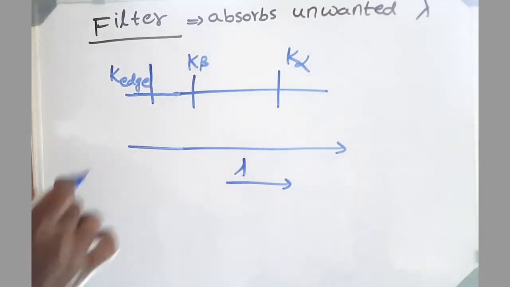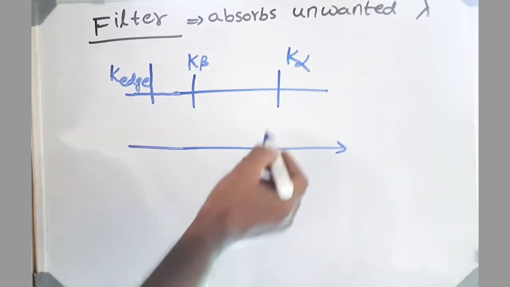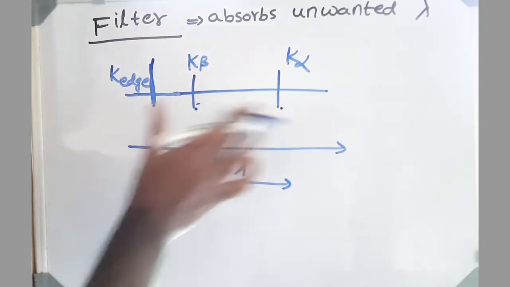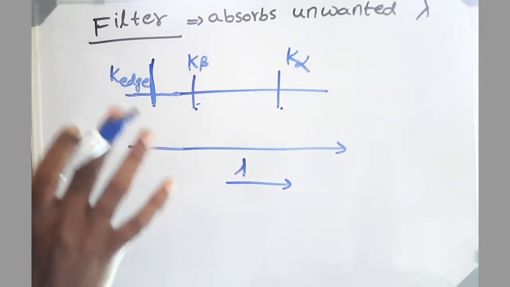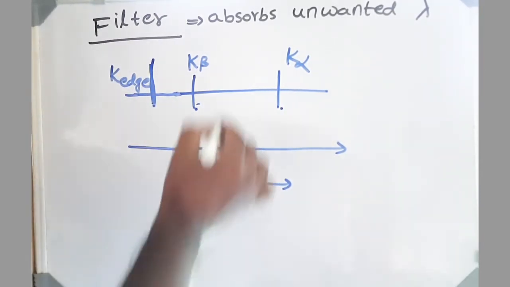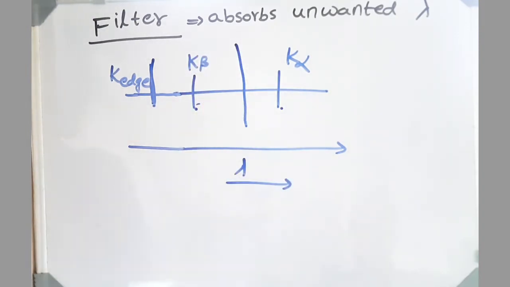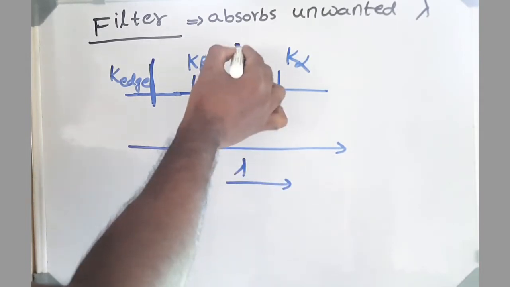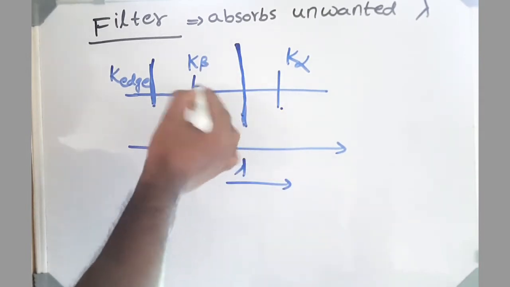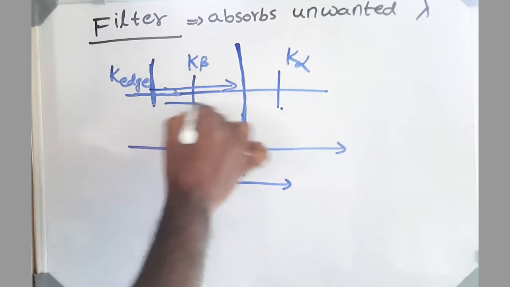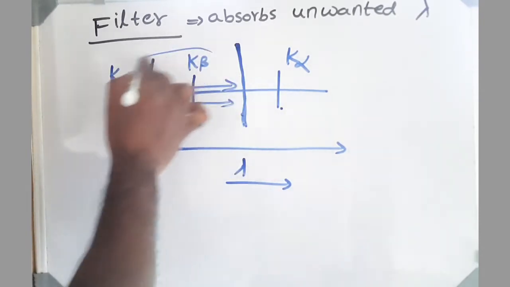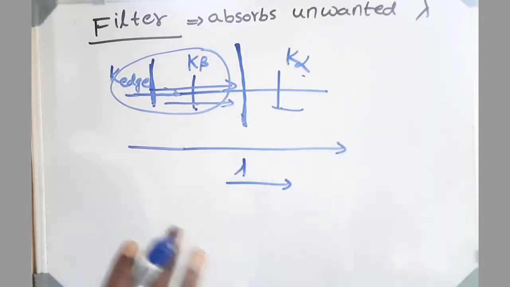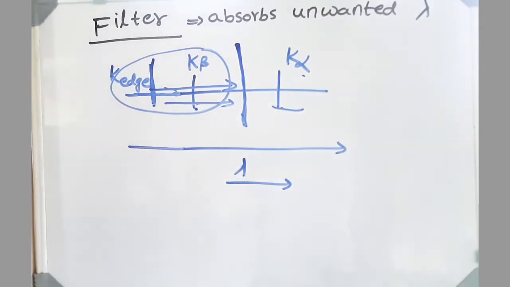Friends, we just understood that the energies are like this for a single metal. K alpha has lower energy, then K beta, and the K edge has even higher energy than these two. And we understand that to decrease the unwanted wavelengths, our filter's K edge should be in between these two. If our K absorption edge is greater than K alpha but less than K beta, the energy required to knock off an electron is this, and K beta has more energy than that. So all this energy is consumed to knock off an electron and this intensity gets absorbed. But K alpha does not get affected. Why? Because this energy is insufficient to knock off an electron from the K shell.